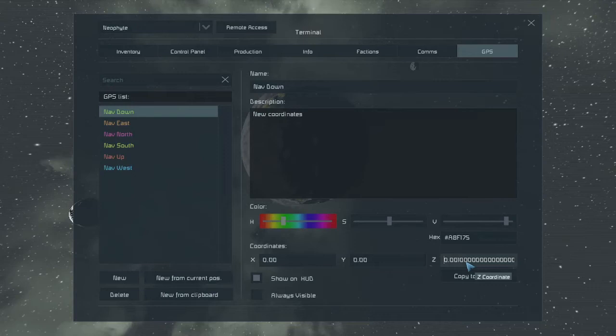And north and south is going to be Y, and that's positive. And then south, which is behind us, is negative. Make sure to press enter each time you put the value in so that it saves for sure. Okay, we're going to go ahead and make sure that these are all always visible to make it easier for ourselves when we talk about what we're going to do.